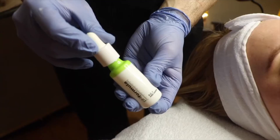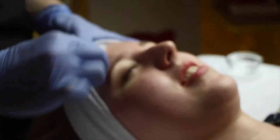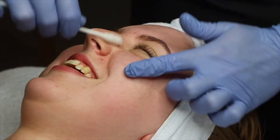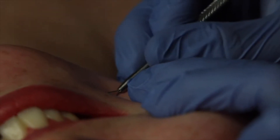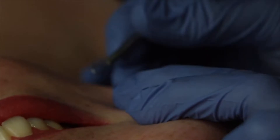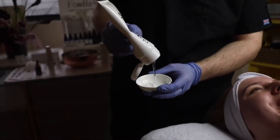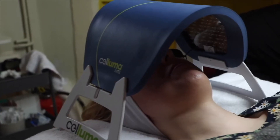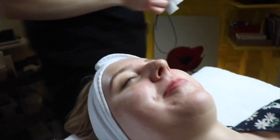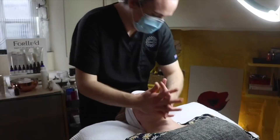With Eliza, we used that mild option because she needed a little oomph to help address the congestion. The treatment starts with cleansing the skin using the Expo Cleanser — an amazing Lactobionic Acid Cleanser with a little bit of enzymes to gently remove dead skin. It's safe for daily use twice a day, perfect for removing makeup, and you can even use it on the eye area. It's great at removing Estee Lauder Double Wear, which can be a nightmare to get off.